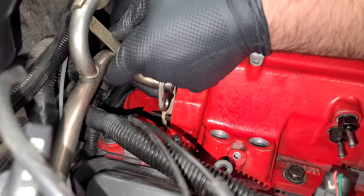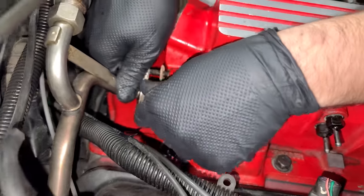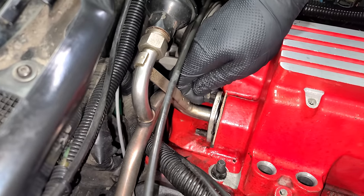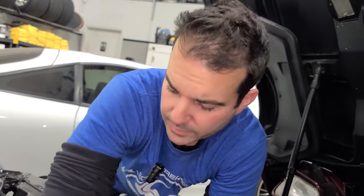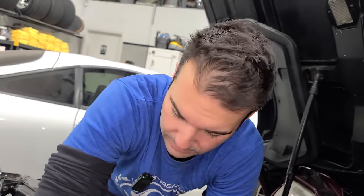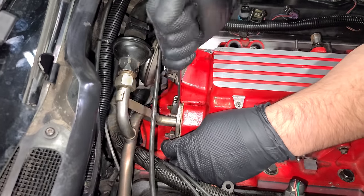Before we get the injectors and the rail on, we need to get this gasket in here and we'll connect up our EGR. Since we're going to the LT4, this has studs back here instead of those bolts. A totally not important little detail that makes really no difference, but now you know. Actually, it does kind of make it easier to work on. It's kind of nice. Click it up a notch, click.